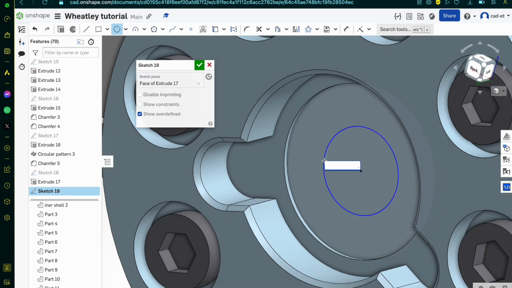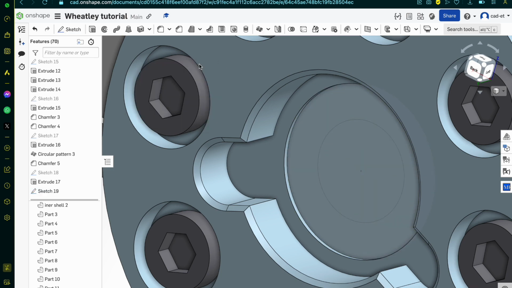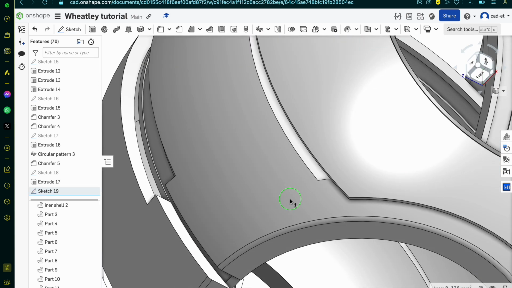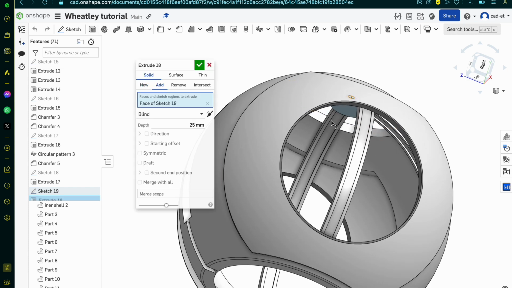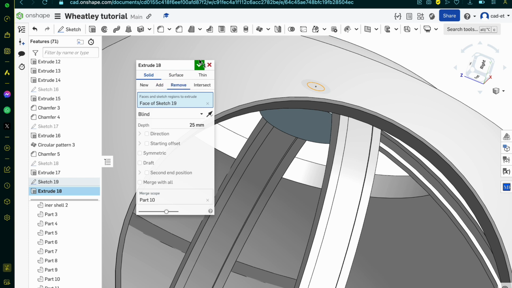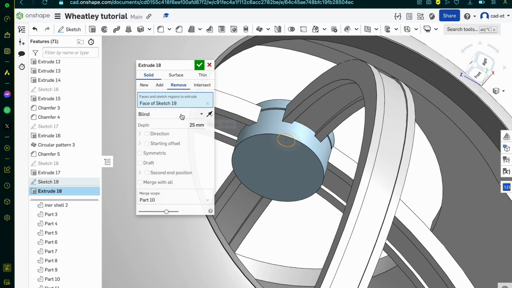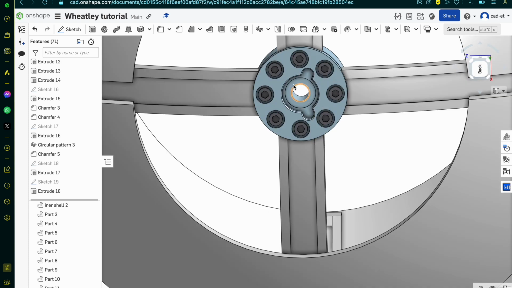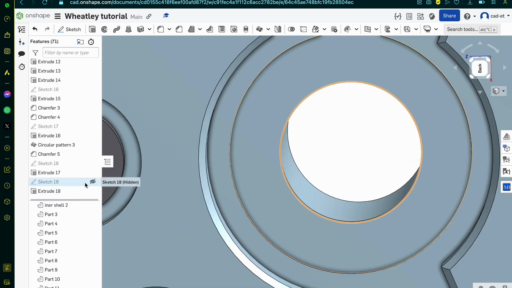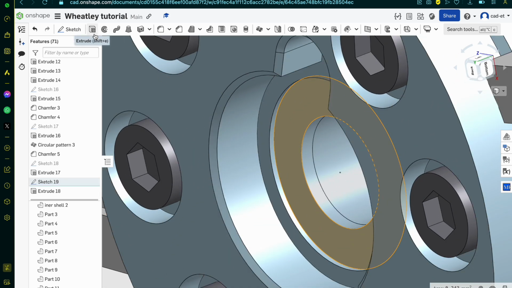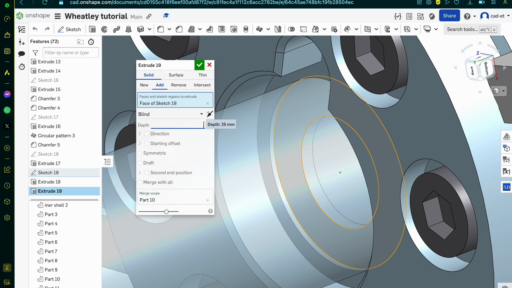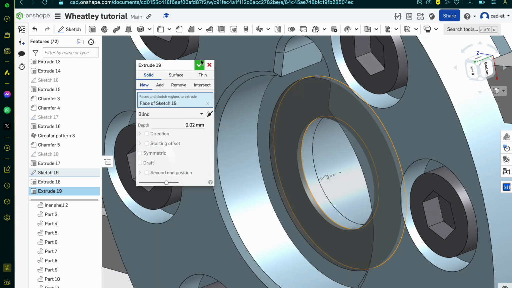Now like that, and set to 0.4, as I believe that's what the shaft's going to be. Extrude. Remove. 0.02. The new body.